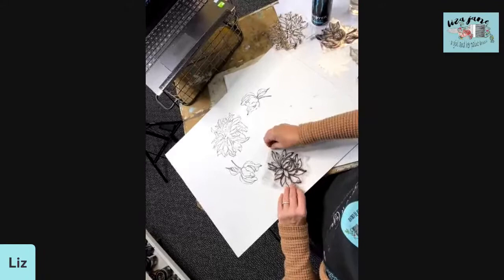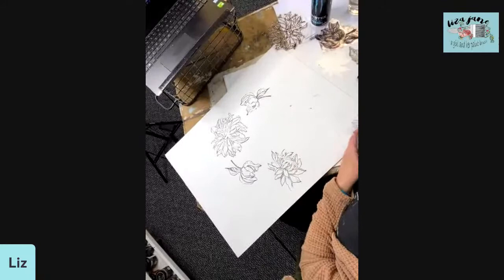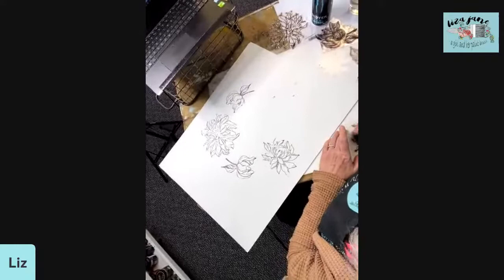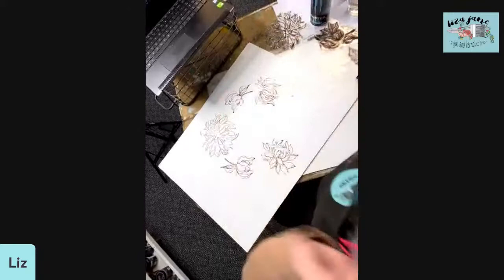And this is a practice piece. I am going to have fun. I'm going to enjoy the process, and maybe I'll end up with a product and a wreath that I love. But if not, I'm learning. I'm learning as I go. And that is like the absolute best way to get comfortable with products and techniques, is to just let it go and have some fun, learn what colors do together.